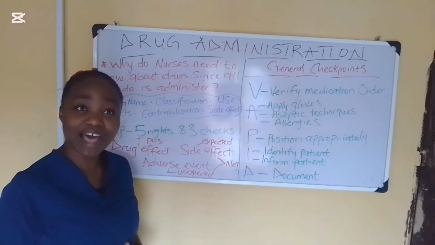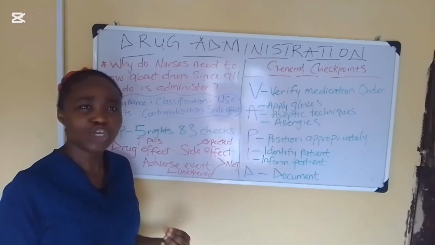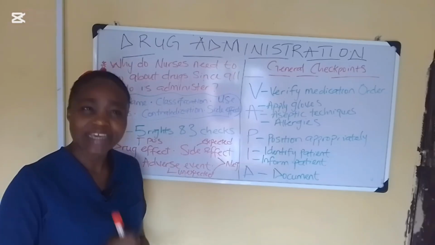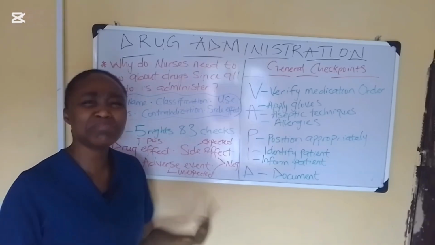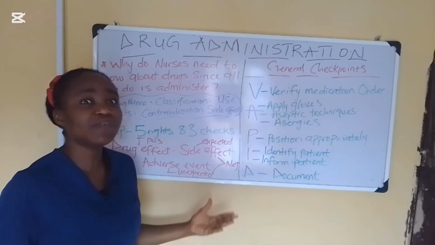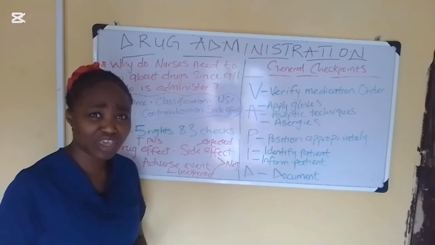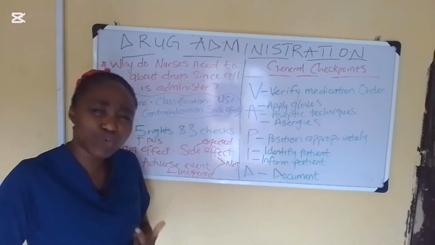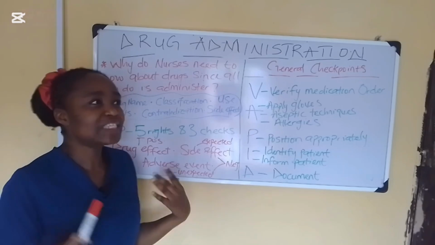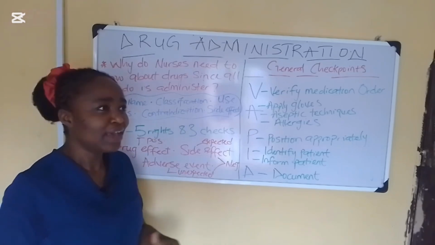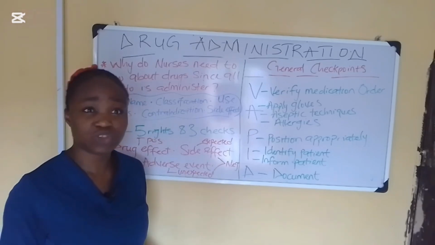A nurse is supposed to have a lot of pharmacological knowledge to be able to help reduce the risk of adverse events, their severity, or even limit the number of adverse events. A lot of adverse events happen as a result of medication errors, or a lack of full knowledge of the disease condition of the patient or the pharmacology concentration of the patient. As much as doctors prescribe these drugs, they are human and anyone is liable to make a mistake.